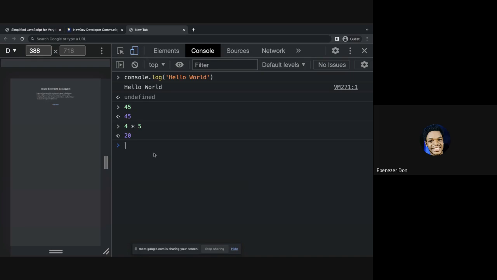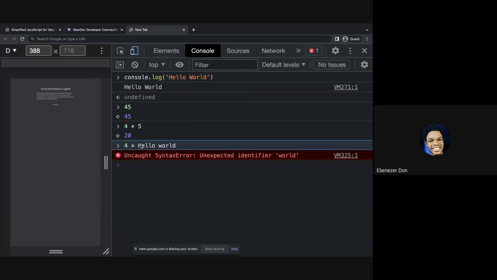So how does the browser recognize different things, so that I cannot just come and say 4 times hello world right here? You see that returns an error message, because this is a number and this, we don't even know what this is. So you want to write this string like this: hello world. You have to wrap it in what is this called? Quotation marks. So this is single quotes right here. So this is the string for hello world. That is how your browser knows that this is a string, because you wrap it in quotes. With JavaScript, we use single quotes, that's the best practice. You can also use double quotes for your JavaScript string when you wrap whatever text.